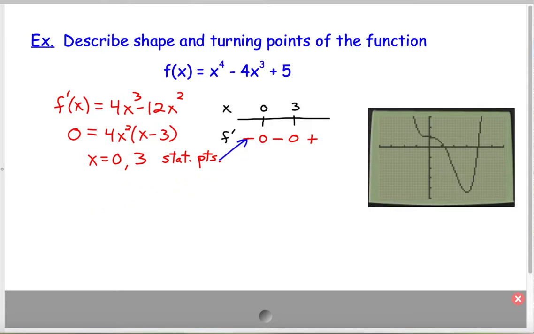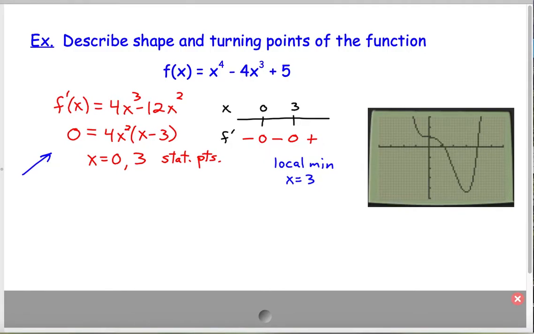So this tells me that my function is decreasing, it levels off, and then is decreasing again until I get to 3, which means I'm going to have a local minimum, and that's what's happening. We're decreasing, it levels off at x equals 0, decreases some more until x equals 3, then I have a local minimum there, and then it's increasing till infinity. So that's the information I got about what's happening here. Now let's make a note that we have a local minimum at x equals 3. And we can plug 3 into the function to see what the y value is.